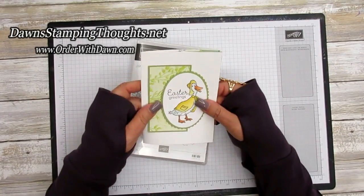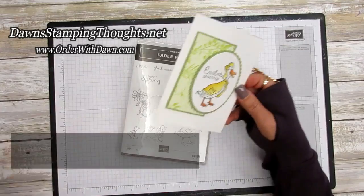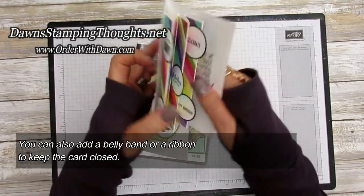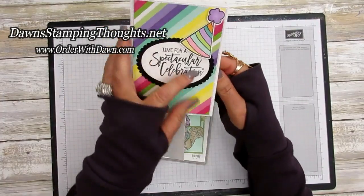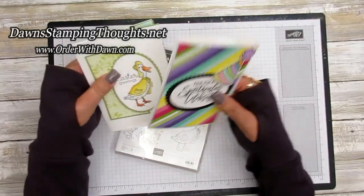So cute. Now I will say that on my finished card, I will be putting a ribbon around the card. It just keeps the card closed because it's kind of bulky right here. So I'm going to remove this centerpiece and just tie a ribbon around that and then just tie it shut so it holds it shut. But it's so cute. Oh my gosh.